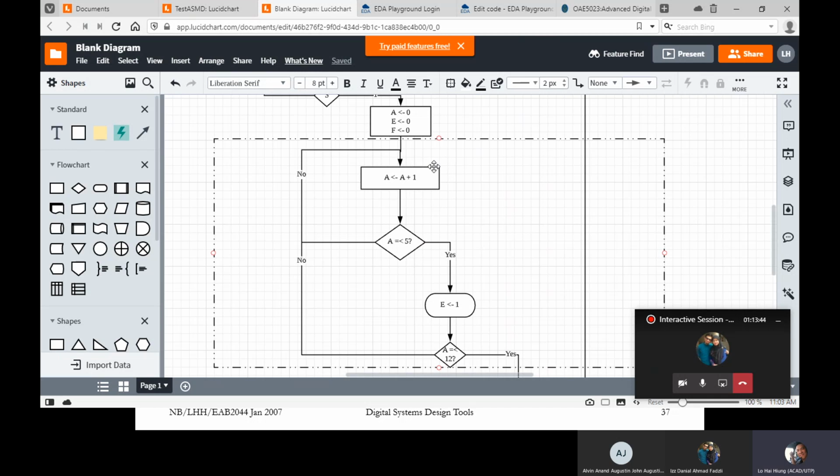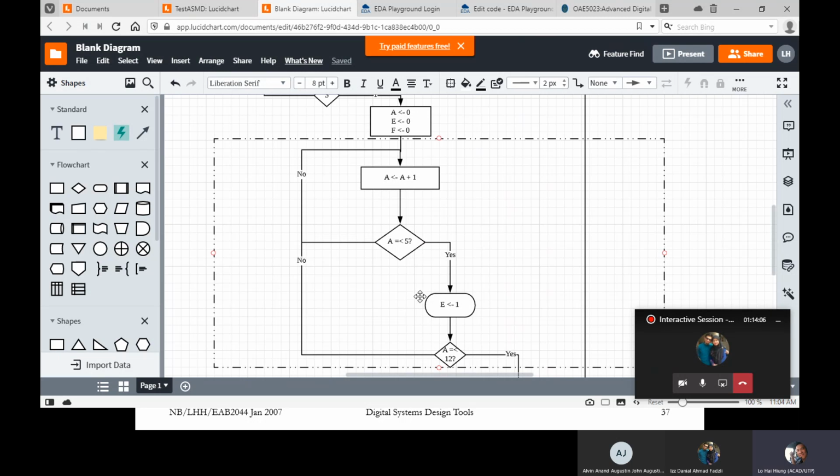The count has already counted up. So at clock 3, this one counts up, but this one is still 0, not yet counted. So keep that in mind. So when I check A, am I checking this A or this A? The one at the left side, correct. I'm checking the one at the left side.